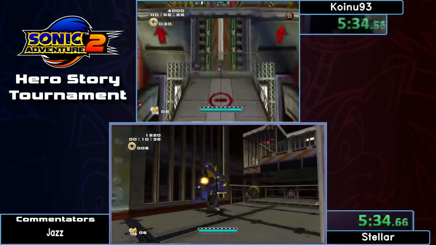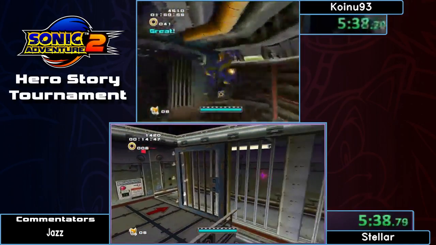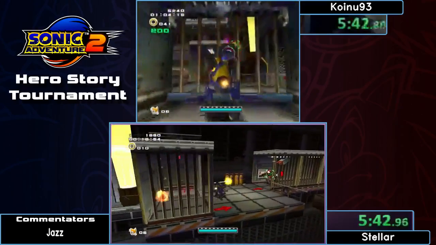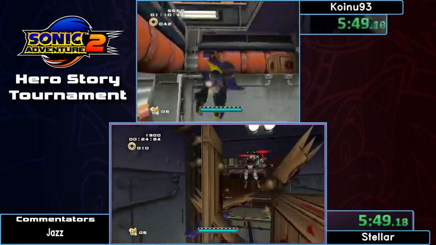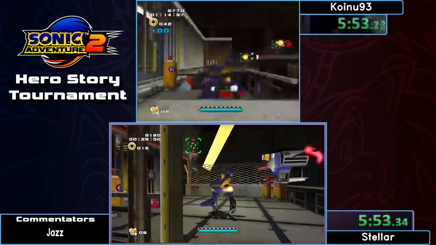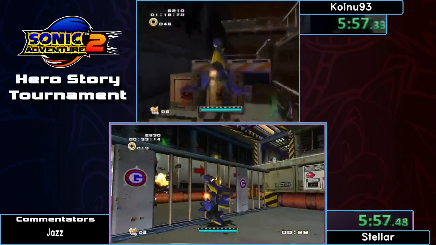Stellar could be utilizing a lot more jumps around corners. We're seeing him take many sharp turns and slow down very much as a result. This is obviously because he's a new player and he doesn't quite know how to control the mech as well as a more experienced runner of the game. It is something he can work on, though.